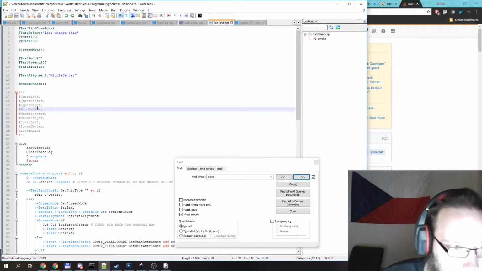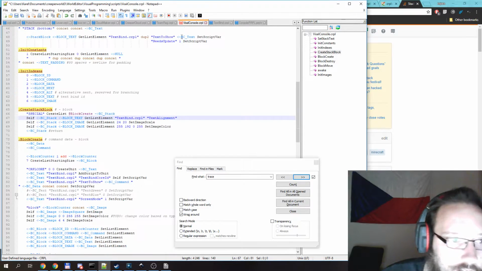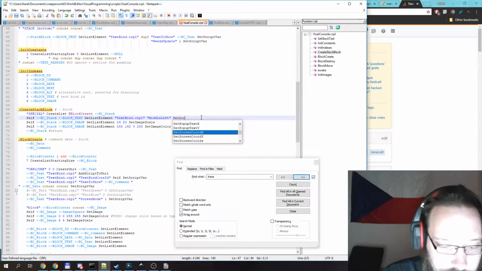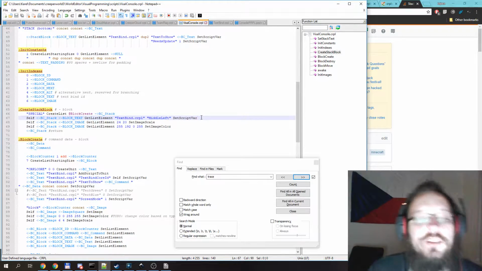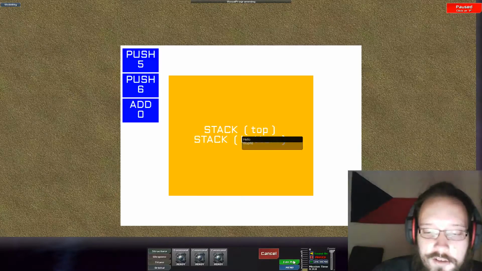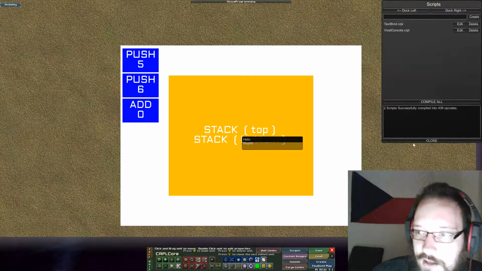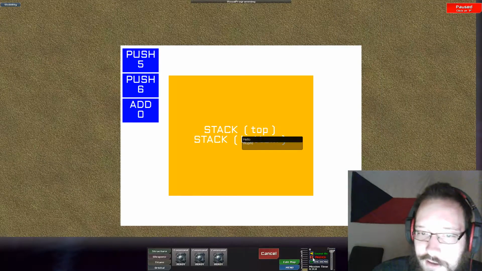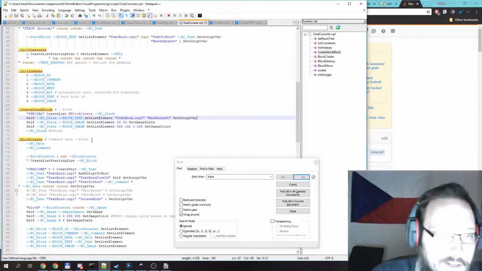No. Yes, middle left. Set script var. Now I don't need to set the update thingy because this is on the same frame that it's being created anyway. No, doesn't work.